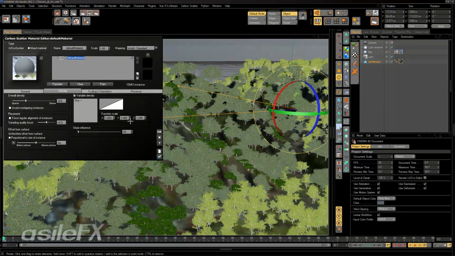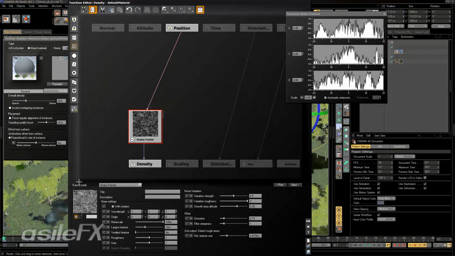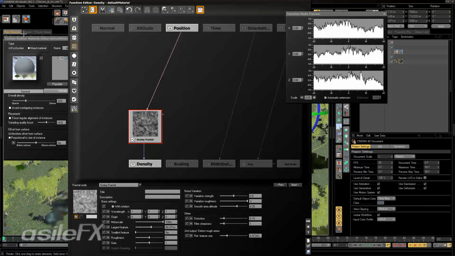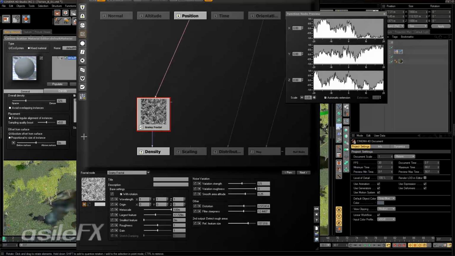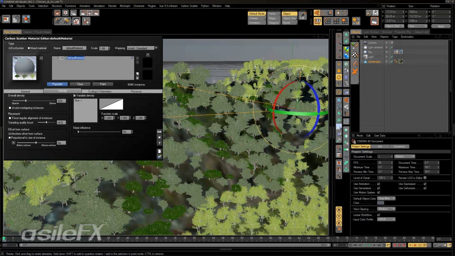Also, the Grainy Fractal does take a lot longer to calculate if you're using a whole lot of them, but it's a very complex fractal, the most complex one that you'll find within Carbon Scatter. It gives the most amount of variation, basically, without having to spend a lot of time mixing things together.